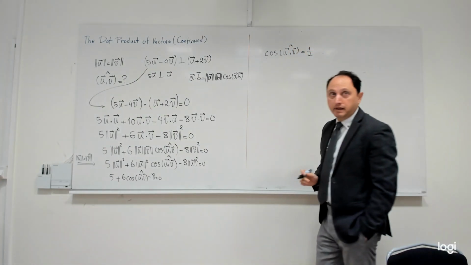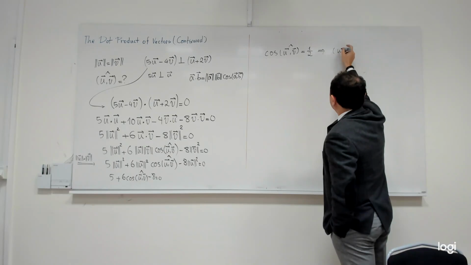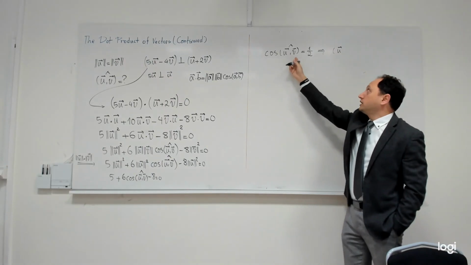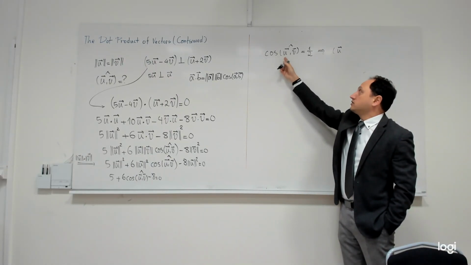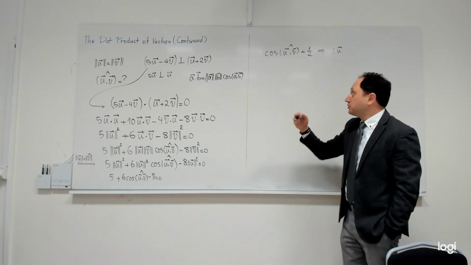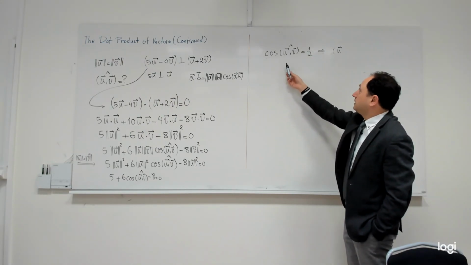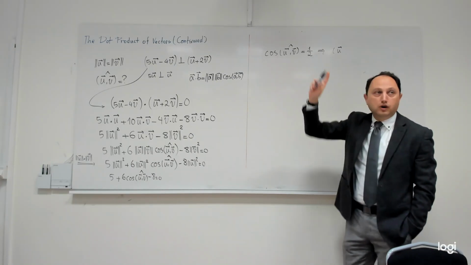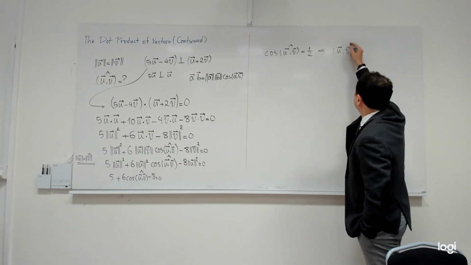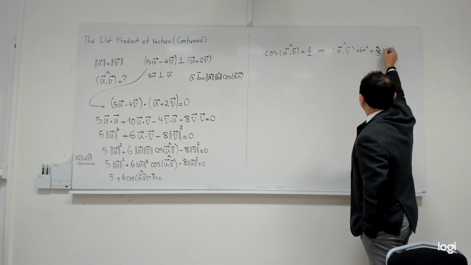Agree? Okay. But then this means that the angle is known because, of course, this is not Math 4. In Math 4, you have to find all the angles. But here we know that u and v are vectors, and this is the angle between two vectors, and the angle between two vectors is somewhere between 0 and 180 degrees. So I want to find an angle between 0 and 180 so that its cosine is 1/2, and there is only one angle with that property in that interval, and that is 60 degrees. Or now you can write it in radians.